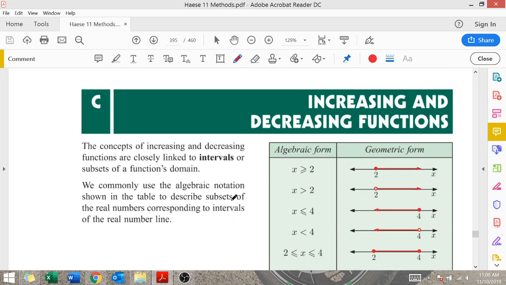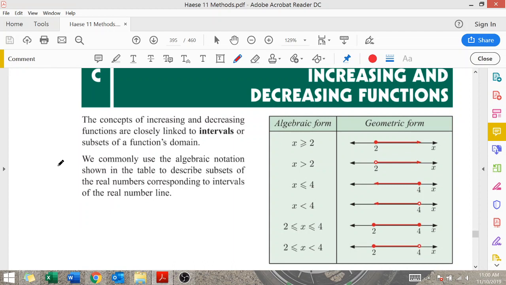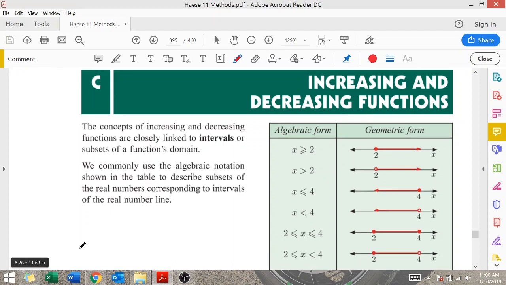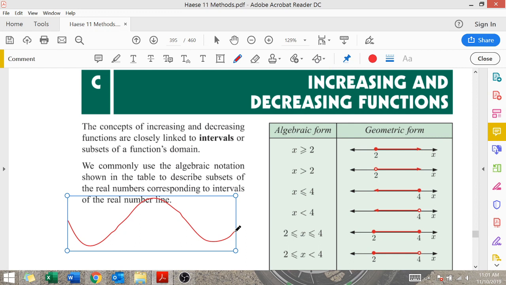This time we're looking at increasing and decreasing functions. This section is going to prepare you for the next section, which will be to do with optimization. But we need to know when something's about to be optimized. How can we tell when our graph here is about to be optimized or is coming up to a point of interest? There are a few points of interest, particularly these points here, and we'll explain why they're points of interest in the next few videos.